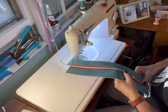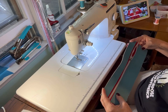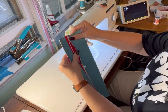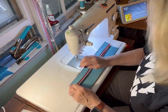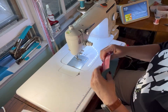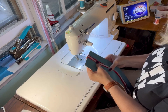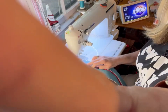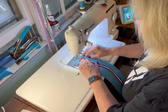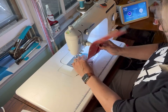Okay, that didn't come out even. Why didn't that come out even? I might trim that to make it even across. I didn't see how it didn't come across even there. It's a little bit closer here, but I don't know. I'm not sweating it. I'm just going to top stitch, pull this back. It's thick, but you can do it. I got a message up there. Let me move that out of the way. Okay, I accidentally cut you off. So we're top stitching the zipper. Turn to a 4 on my machine stitch length, and just work with it as you go down.